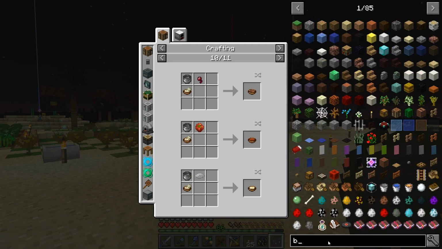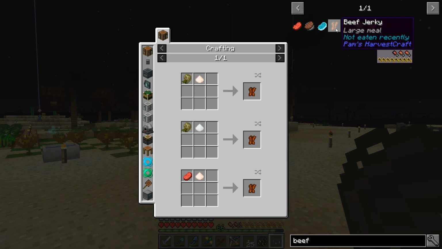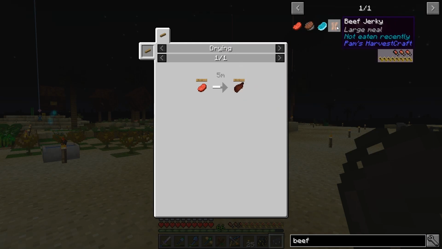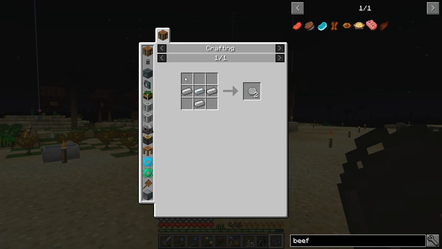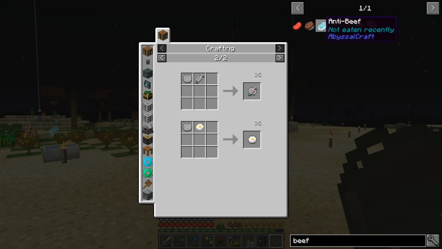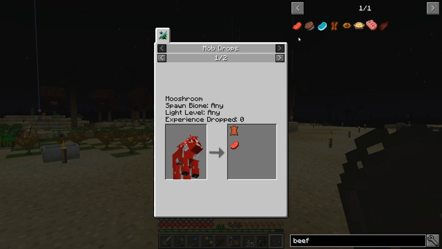But the other one that I was looking for is beef jerky. Beef jerky, pretty easy to do. There's 2 kinds. There's the Pam's calf, which is just beef with salt, or there's beef drying and it gives beef jerky. This one gives less, this one's better. There was also beef on a plate, which was super simple. You put food on a plate and it's super efficient. But it only stacks to 4, so we're not going to go that way. So with beef jerky, you just put them on racks and it's pretty easy. The only thing is we kind of need to farm those guys.